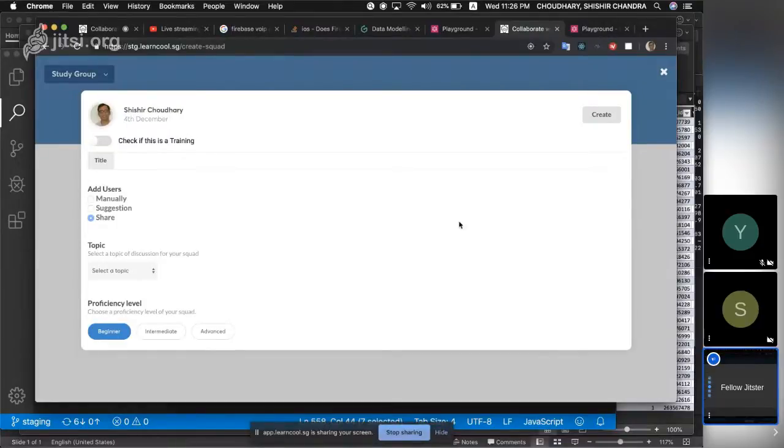The fact that it's trying to create a knowledge sharing group and not a training squad is passed using a global variable. It's a hack, and I'm telling you beforehand because you wouldn't expect this hack to be there. Okay, so just to let you know beforehand.